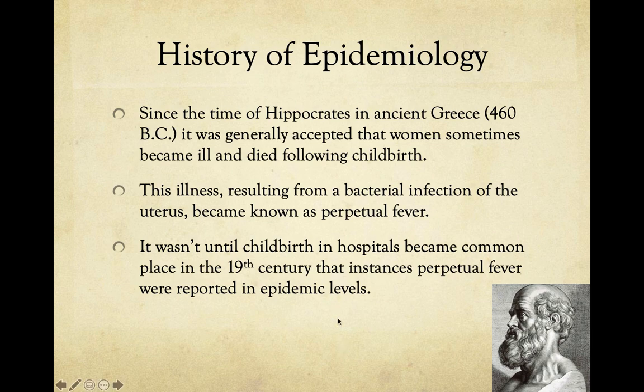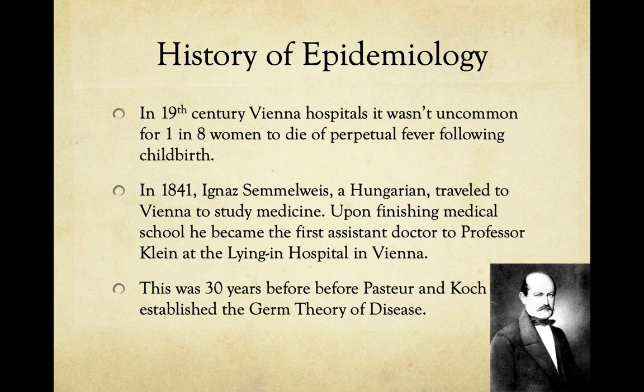So once that concept started to happen, diseases of puerperal fever started to show up, or instances started to show up very high. So this is where our little story of the discovery of epidemiology starts. Our very first case of epidemiology. This guy right here, Ignaz Semmelweis, 1841. Pasteur hadn't even put to bed the theory of spontaneous generation, and Robert Koch hadn't figured out that bacteria cause diseases yet. So this guy was very, very, very ahead of his time.